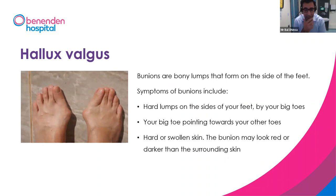Bunions — hallux valgus is when the big toe deviates towards the second toe, but it's normally the eminence on the medial side, the bump on the inner aspect of the foot, that causes problems. Much of this is attributed to footwear issues, but whilst I think that's a contributing factor, I don't think it's the main one, because patients wearing sensible shoes their whole lives still develop bunions. There is a genetic component involving soft tissue laxity, causing the big toe to turn and creating an imbalance of soft tissues.